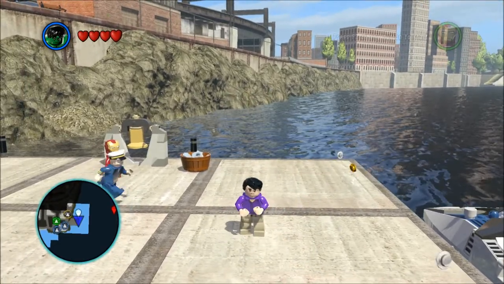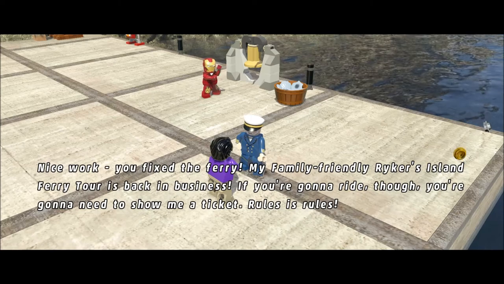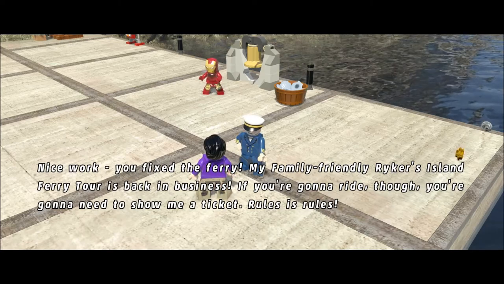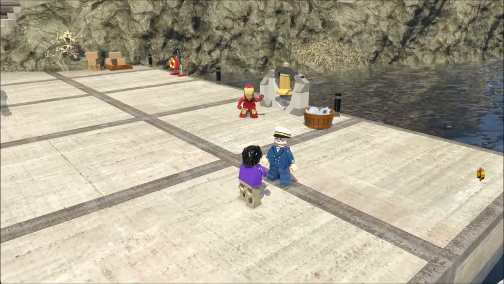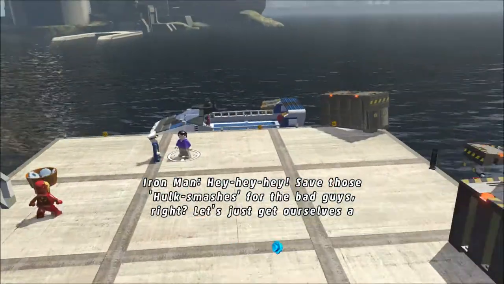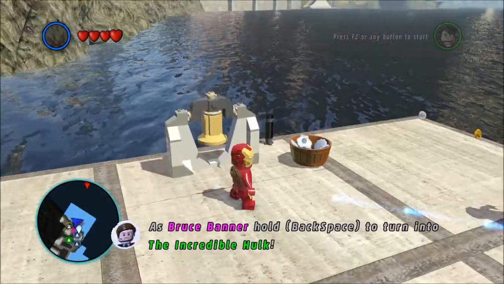Oh my god. Dr. Banner, this might be a good time for you to get angry. Nice work. You fixed the ferry. My family-friendly Rikers Island Ferry Tour is back in business. If you want to ride, though, you're going to need to show me a ticket. Rules is rules. Hulk smash, beauty ticket man! Hey, hey, hey! Hey, save those Hulk smashes for the bad guys, all right? Let's just get ourselves a ticket. Do we have to?